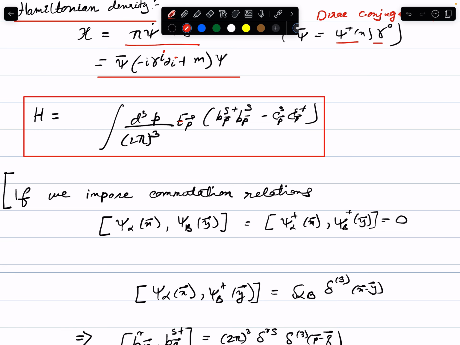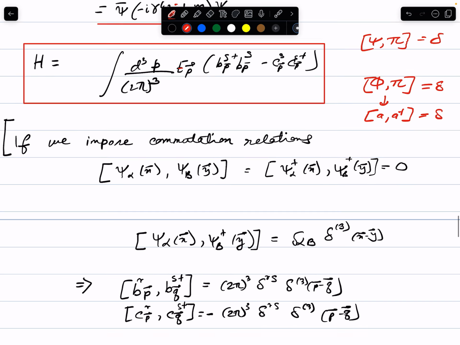But you could ask, what would go wrong if we said that they satisfy commutation relations? Because earlier that's what we were doing. We were saying that these b daggers should satisfy commutation relations. Basically, for the scalar field, we were imposing the commutation relation on the field and its conjugate when quantizing, and this was giving us the a dagger commutation relations, and that's how we were operating. So if we also impose commutation relations on this field, on psi and its conjugate, then what would go wrong?